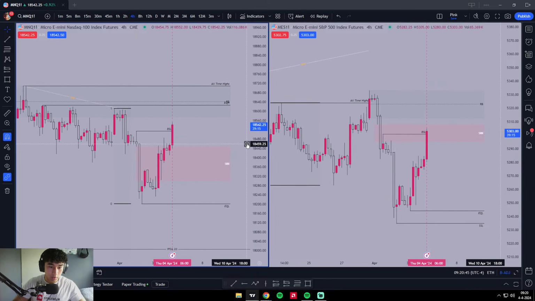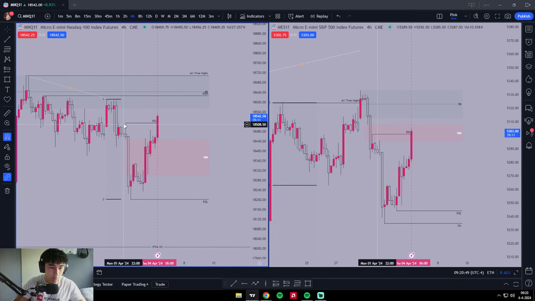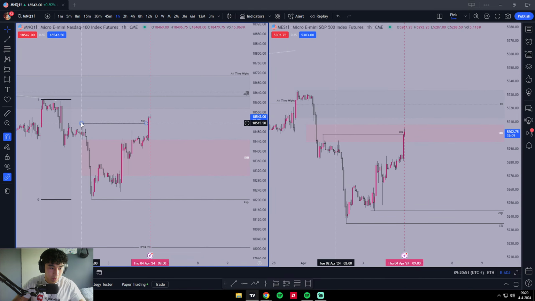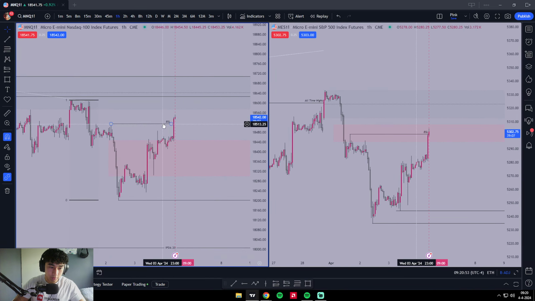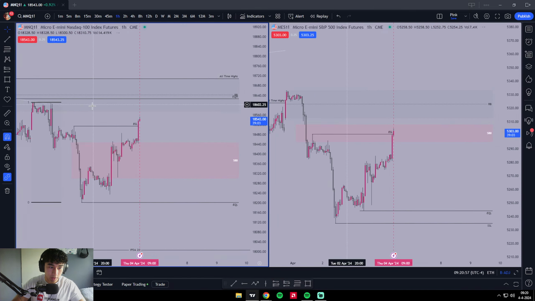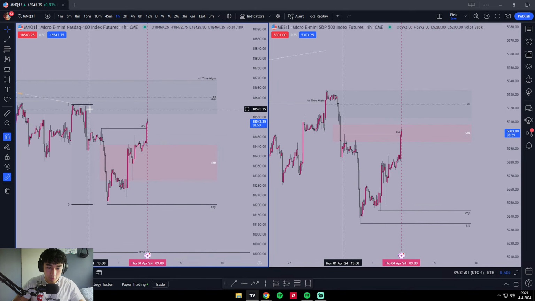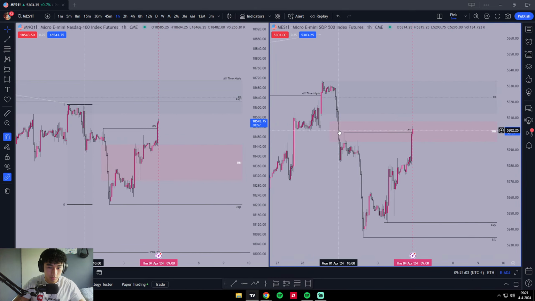So, my buys for this day, I thought that we wanted to head lower after this, but it didn't really make sense for us to just go lower after this. I know that from April 1st there was a market maker buy model inside of here, but we never got those. So if I look at this here on ES, there we create equal highs.